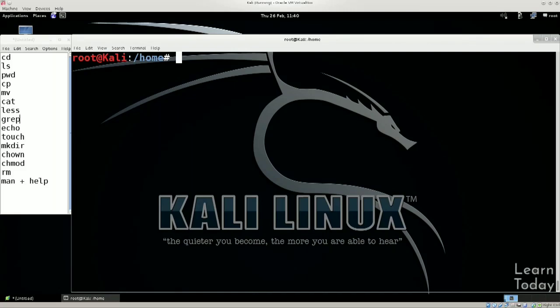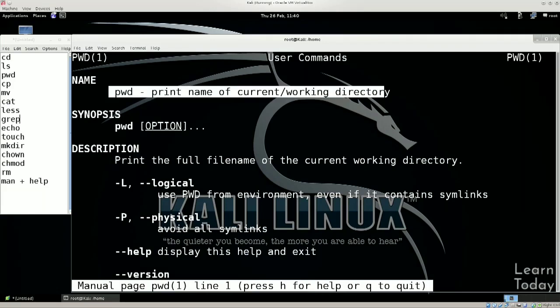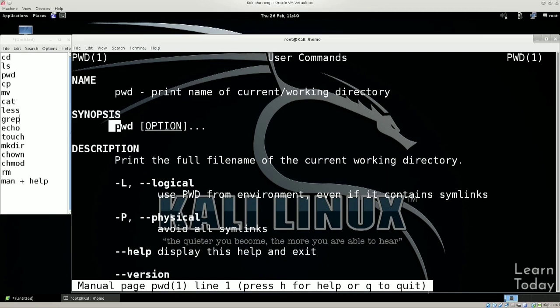However, in addition to the help menu, you also have man pages. So if I type in man, and I'm going to use the command pwd, man pages on pwd basically give me a download of information. Obviously it gives you the name, then the synopsis, which is basically the syntax of the command.